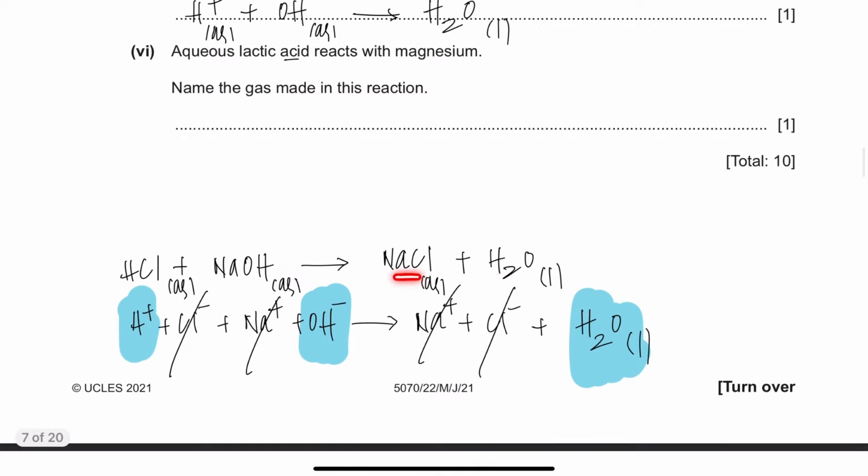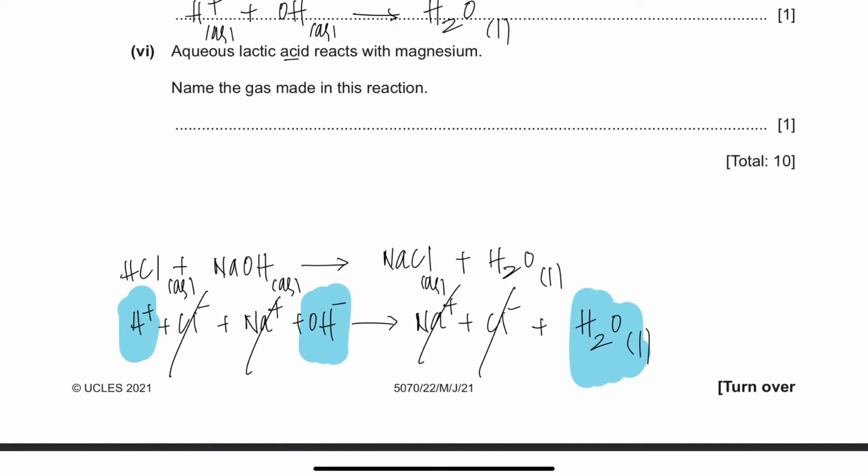Yes, see, salt and water are being formed and NaOH and HCl are there, but I'm talking about the ionic equations. In an ionic equation you eliminate the spectator ions. And what are the spectator ions? The ions that remain the same on the left and right hand side, you cut that off because they don't take part in the reaction. So spectator ions are those ions which don't take part in the reaction.